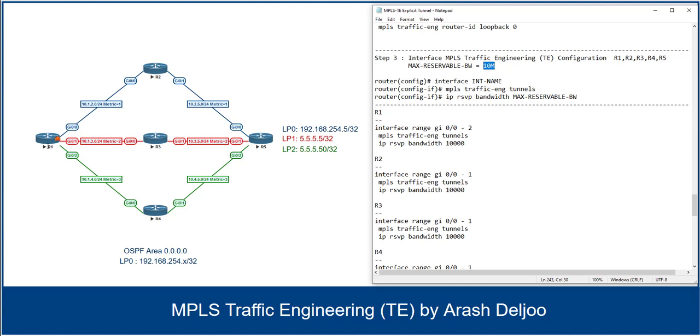Because of that, in router 1, I use this command: interface range gigabit 0/0 - 2, meaning gigabit 0/0, gigabit 0/1, gigabit 0/2. First, I enable the traffic engineering tunnels on these interfaces, meaning tunnels can pass through these interfaces, and also RSVP can reserve up to 10,000 kilobit per second, meaning 10 megabit per second, on these interfaces.